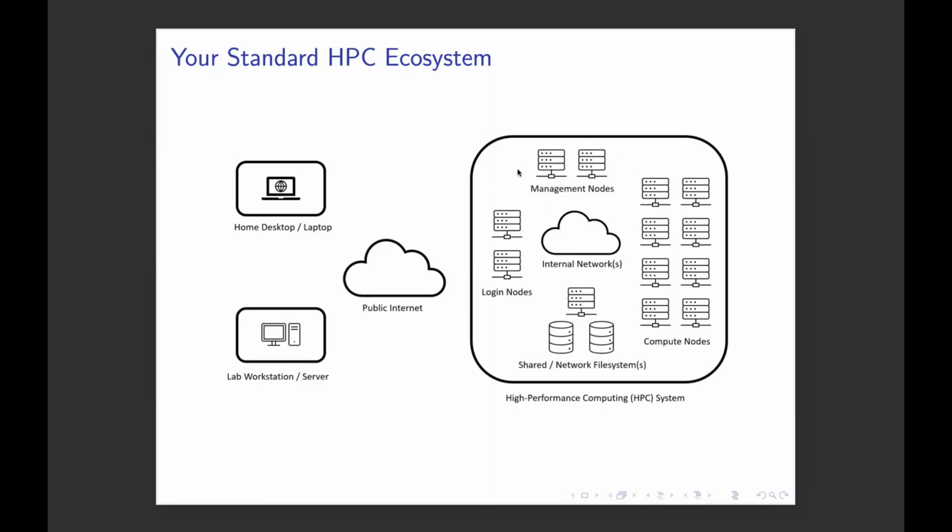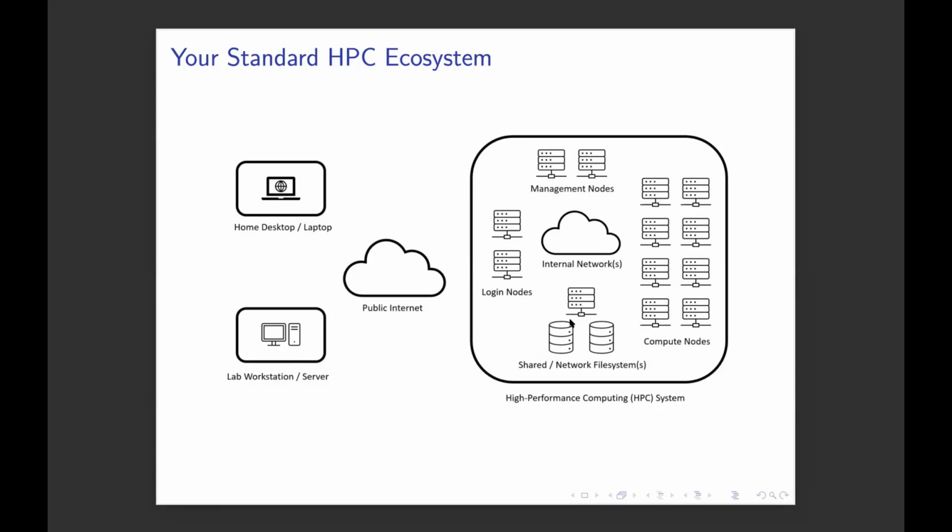This is all managed by management nodes that run the system software, the scheduler, file systems and other things. And then there are the network file systems, like your home directory, which is an NFS file system. And then the Expanse Lustre file system is what you're also familiar with in terms of network file systems on Expanse, right? So that's the landscape of the compute resources that I imagine you're working on and how they connect to a system like Expanse.